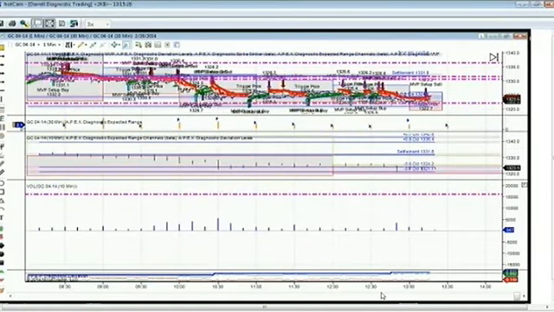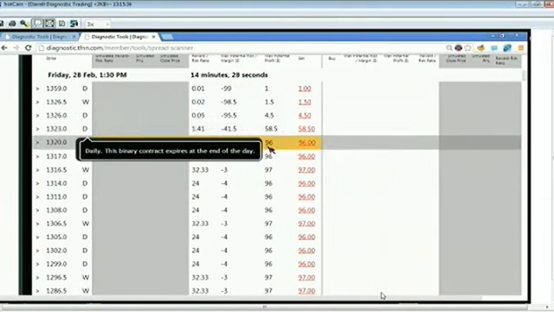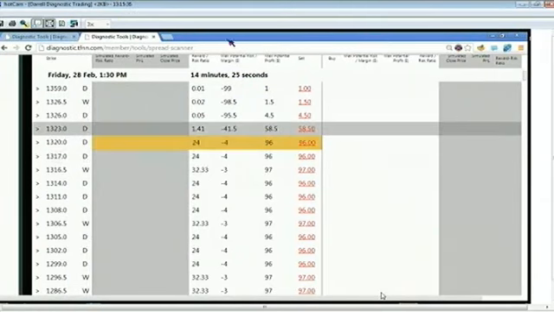And the closest out of the money right now that I'd like would be, say, the 1323. To go any lower than that, you'd only be risking $4, but do you actually expect a move on the market, which is possible, but do you expect it to move 4 points in the next 15 minutes?